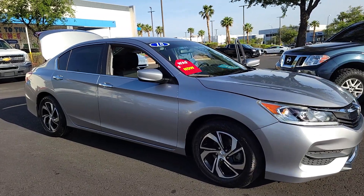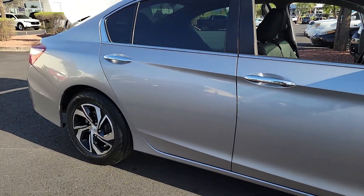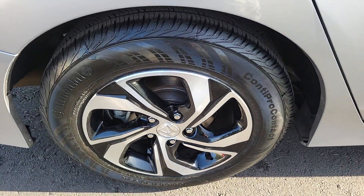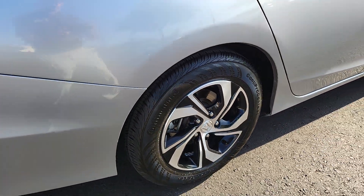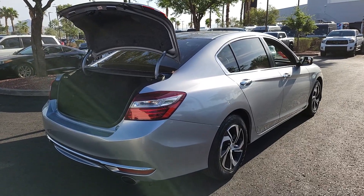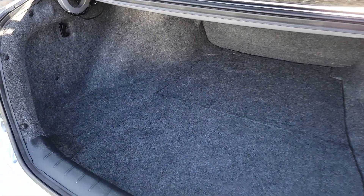Get acquainted with the 2016 Honda Accord. With less than 110,000 miles on the odometer, this vehicle stands out from the rest. Imagine yourself enfolded in premium style and quality with powerful performance at your fingertips. You can have that and more in the iconic Accord, the bold midsize sedan that never stops striving for excellence.